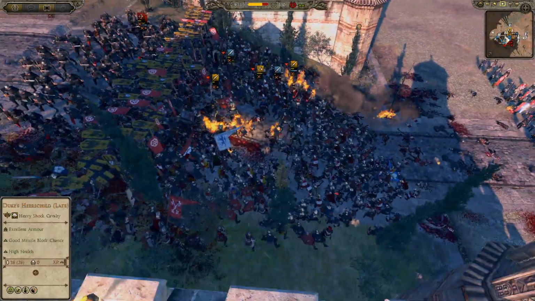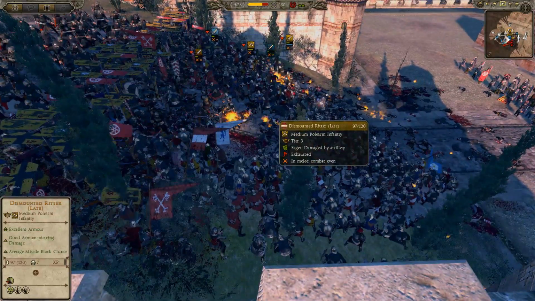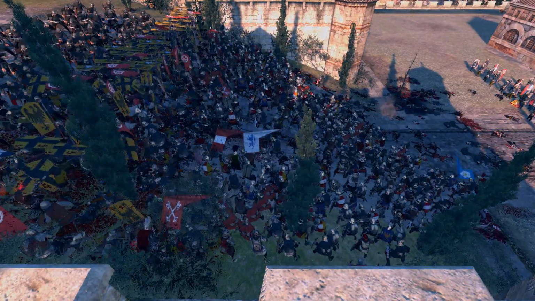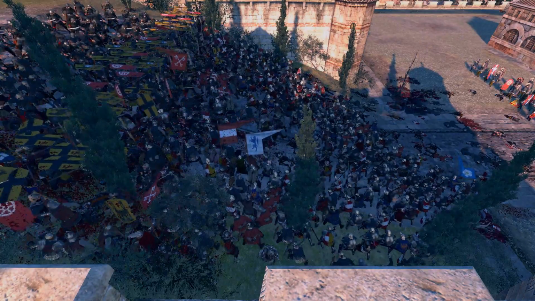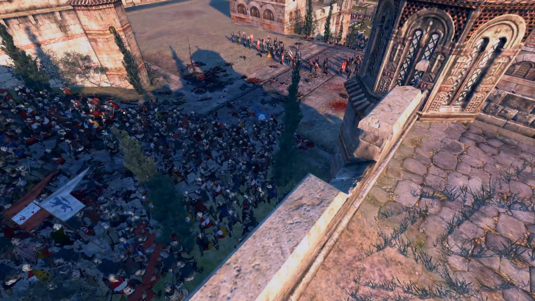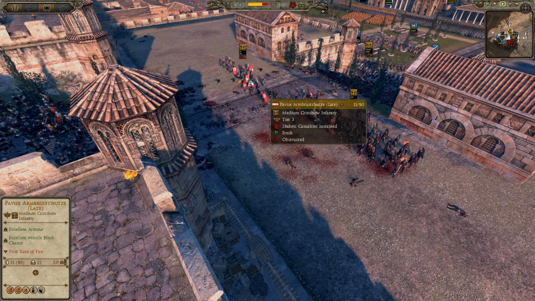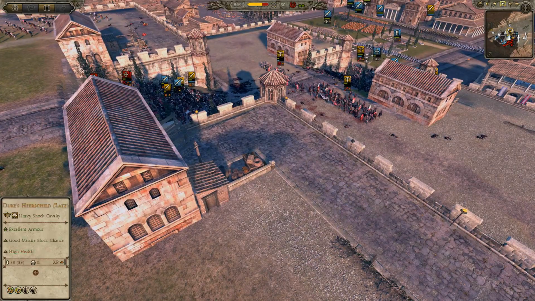Oh, those were some big hits. That's probably going to cause some wavering in the lines. Yeah, those catapults, man, they are deadly. My crossbows over there, I don't even really think they're getting many shots. Yeah, both of them are obstructed again. 43 and 22 kills, so not even that many kills. They're almost out of ammo as well.